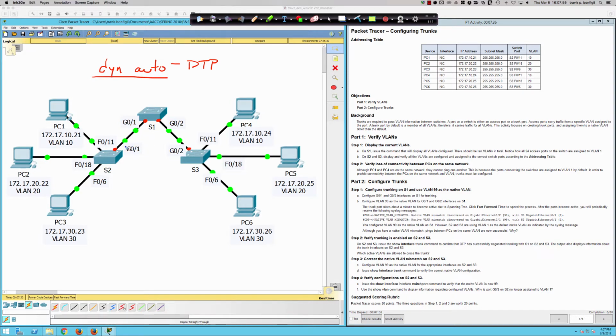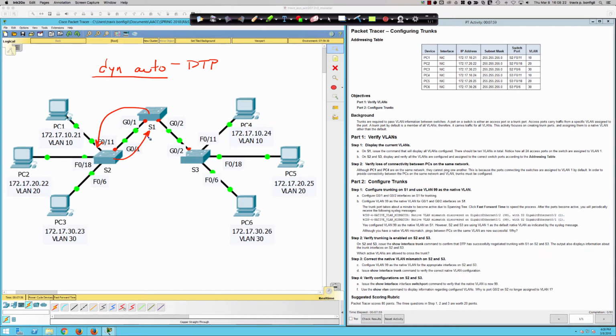And so what happens is, on each side of this connection, this switch says, I'd really like to be a trunk, but only if you want to be a trunk, switch 1. And switch 1 says, well, I really want to be a trunk, but only if you want to be a trunk, switch 2. And both switches are saying, but you have to tell me first.